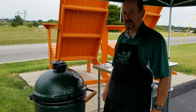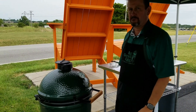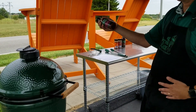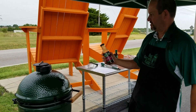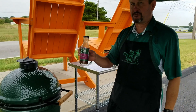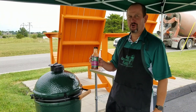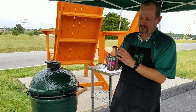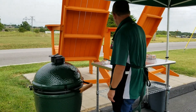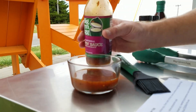We're still locked in at 250 degrees — it's been about two hours since we put the ribs on. Now we're going to do the next process of mopping. What I've got is the traditional mopping sauce from Big Green Egg. I want to make sure I shake this up really good because it has a tendency to settle — it's got apple cider vinegar, molasses, brown sugar, and some spices. This is not barbecue sauce — you can tell by the consistency, it's a lot thinner. I like to do it after the first couple hours and apply it every 20 minutes or so to build up layers of flavor.